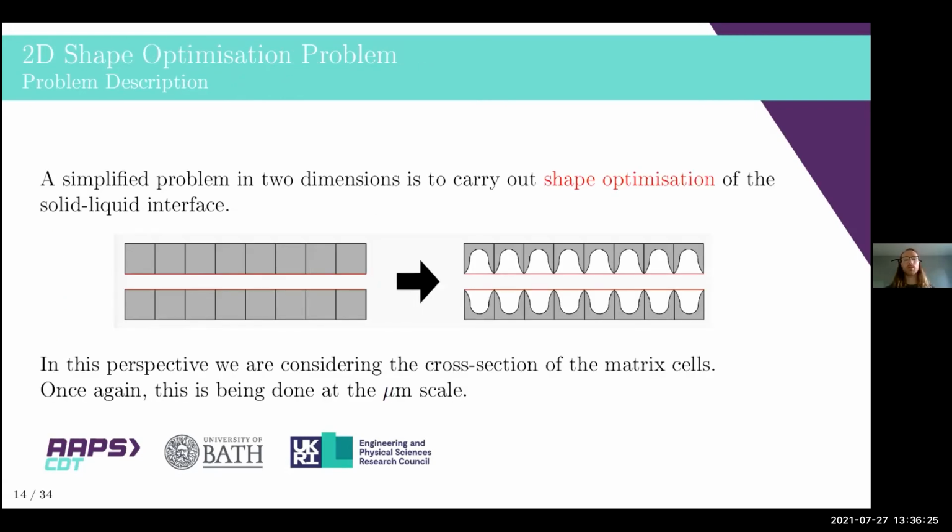Now onto the 2D problem, because that 3D problem in the time frame I've got, which was about 6 weeks, which is now 4 weeks, was fairly intractable. So there is a 2D problem that's been simplified too. We're going to imagine looking at the same matrix. This is like a cross section of the matrix cell. Each of the squares above and below is part of one cell, and this gap in the middle is where the liquid would flow through. So we're looking at optimizing the boundary between the liquid and the solid phase. The difference between shape optimization and topology optimization is that here we're not interested in introducing new holes, we're just adjusting the boundary. And once again, just a reminder, we're working at the micro scale.